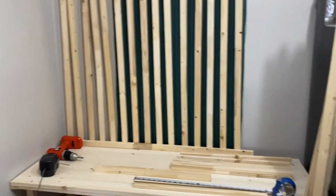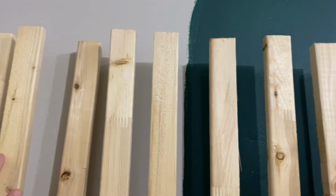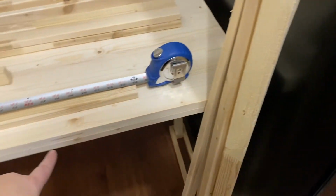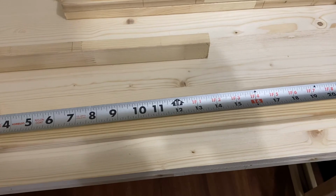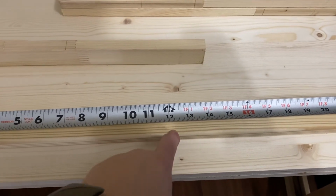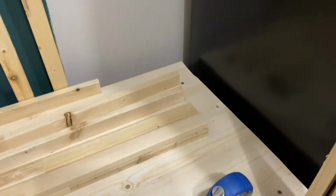So we have it in place here. I have to put up a piece at the top to help stop it diagonaling up here. And then the shelf, we're gonna build out of the extra 1x2s that I have. So these 5 pieces that are sitting here are gonna come across the front, kind of like this. And then I'm gonna build a shelf out of these 1x2s that's gonna be 12 inches. And then it's just gonna sit on the desk here and go up.